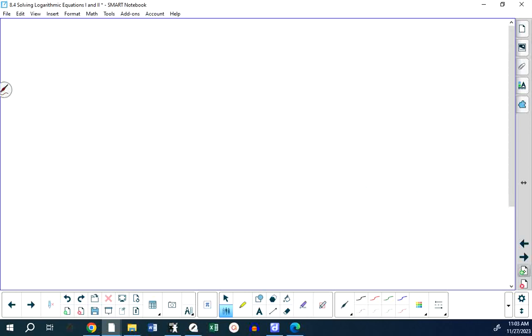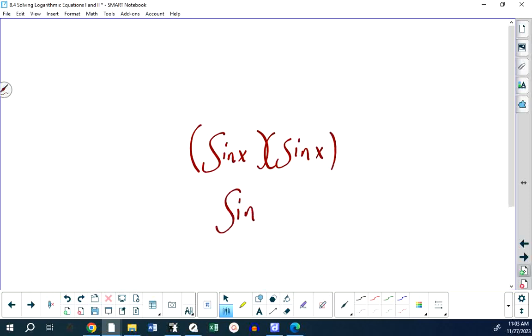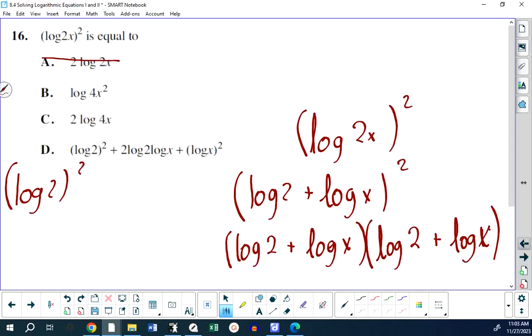It's very similar to me writing sine of x times sine of x. You get that, right? You can't multiply the x's. And by the way, somebody somewhere has said, let's do that. A few years ago, I kind of got around a movement that I would like to get the whole world to change and adopt this. I didn't start a movement, but I wish I did. I wish that's how we wrote the square of a logarithm, because then it would be in alignment with trigonometry, and it would make more sense rather than thinking of all of these brackets. Anyway, we don't do that. I think if you wrote that on a diploma exam, they would go, yeah, okay, I get it. My outer will be log of 2 times log of x.